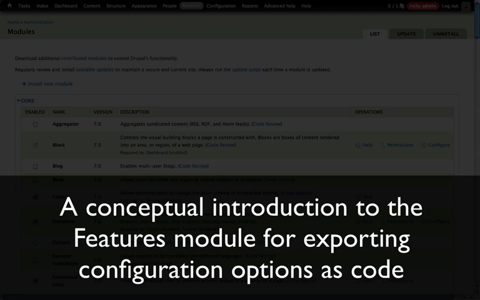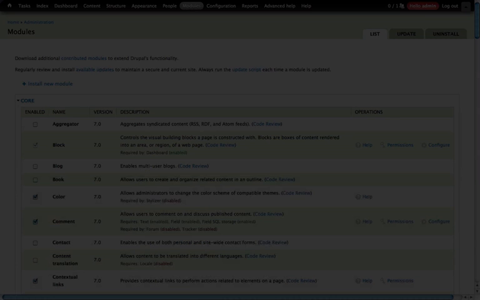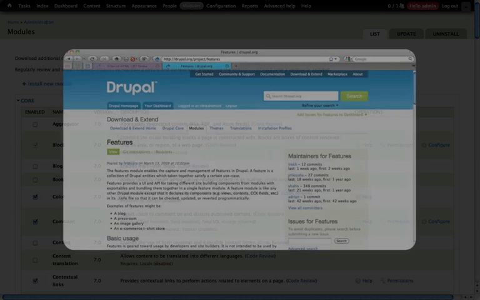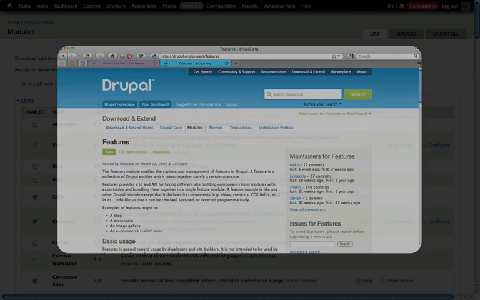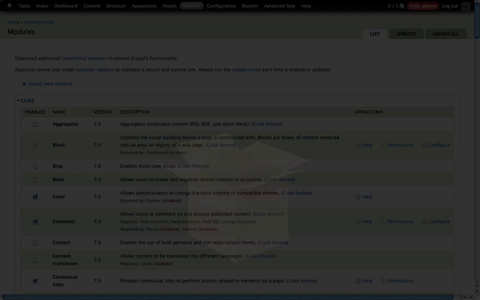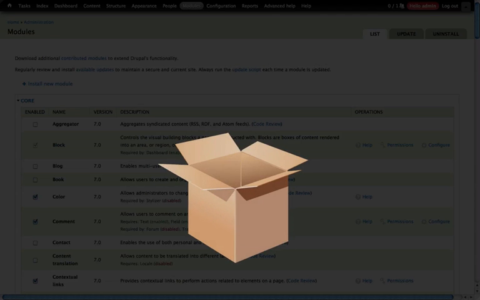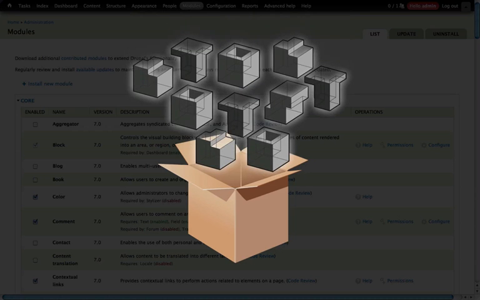One thing I'd like to do here, since we're talking about the advantages and disadvantages of various overriding of output, is talk about the features module. Now, I mentioned earlier that one disadvantage to making changes through configuration or through contributed modules that add to configuration options is that those changes then become difficult to make portable between various sites. The features module helps to solve this problem in a unique way.